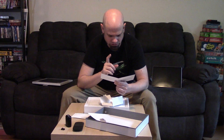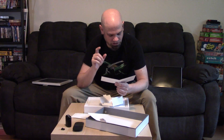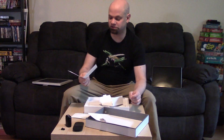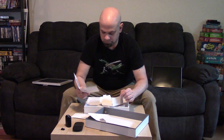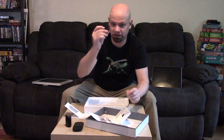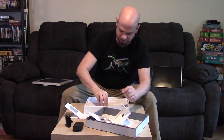And so that lightning bolt — it says Thunderbolt 4 slash USB 4, which is interesting because I did some research beforehand and I was expecting standard USB ports on this. USB 4 Thunderbolt might be USB-C, so I might have to go back to the drawing board with this whole storage thing, which is a shame because I picked that up in advance.